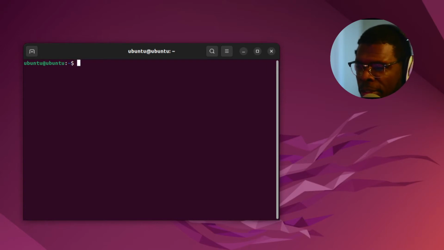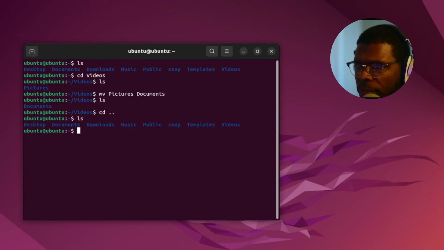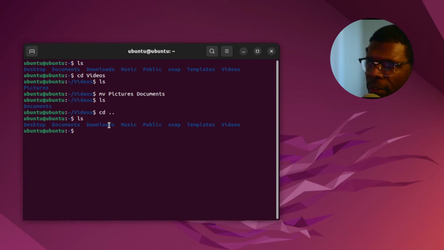So mv basically moves files and directories from one directory to another, or it can move one directory and nest it into another location on the system. So that's basically all we did with the videos, underneath videos regularly. And now you see pictures. So we took the pictures directory, this is actually a directory, like a folder. So when I say directory, I mean folder. On Windows, how you would say folder, but in Linux we call it directories. So you take this directory from the main directory, the root directory, and then you would use mv pictures, and then you would type in the other directory that you wanted to nest it in. Yeah, so that's basically the move file.